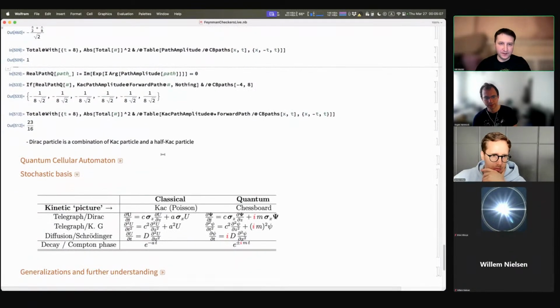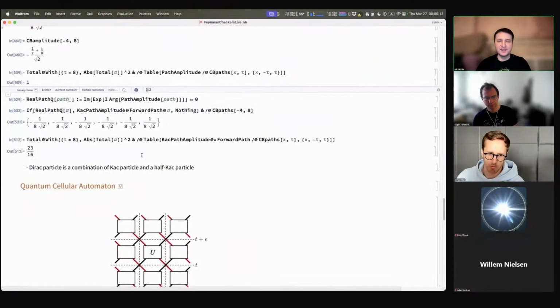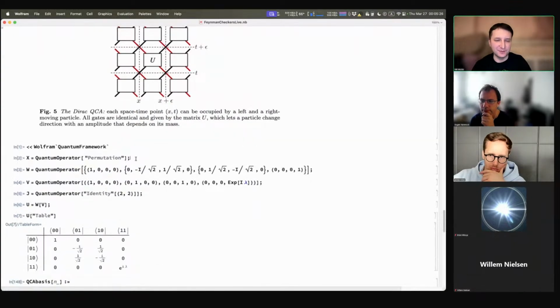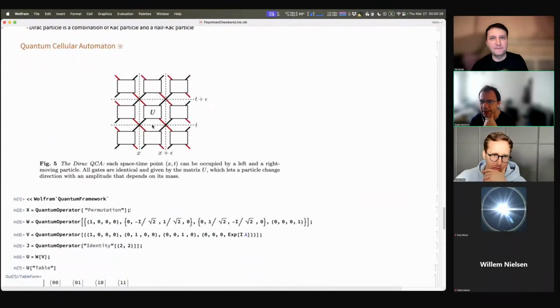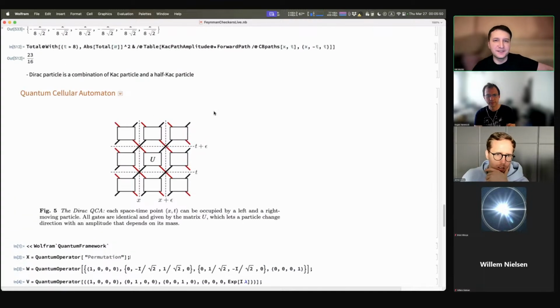I have a whole other interpretation of this one using quantum cellular automata. It's basically computing the same thing using a different approach, at least mathematically different. We're still going to interpret it as a sum over histories. I think that's more natural. But here the paths are determined by the space, which is either accepting a particle and spitting it out in the same path that it was coming in on, or choosing to reverse it, to kick it. Yeah, this seems interesting.